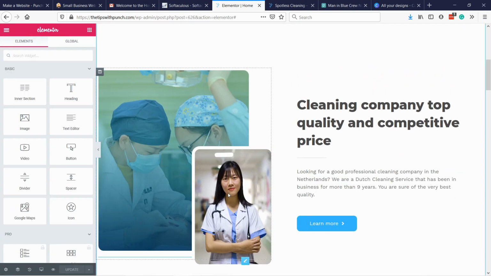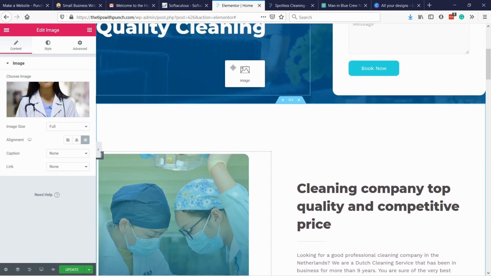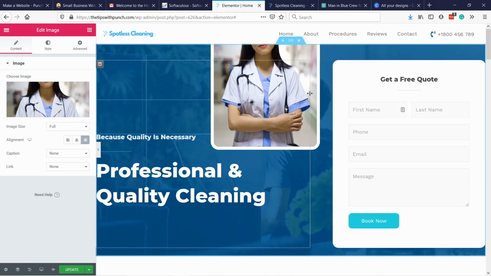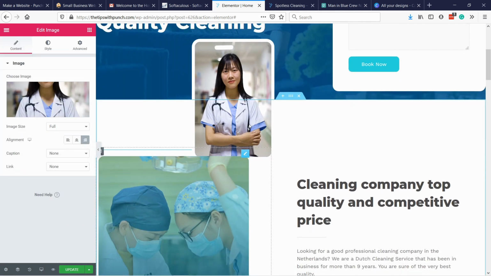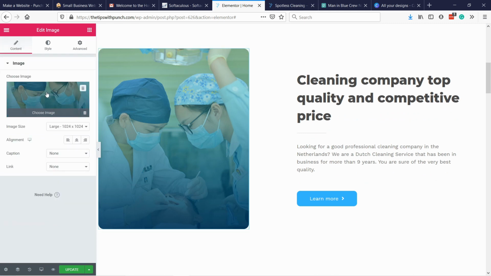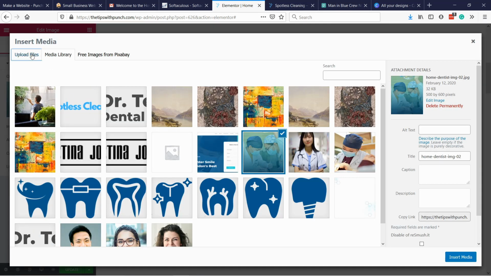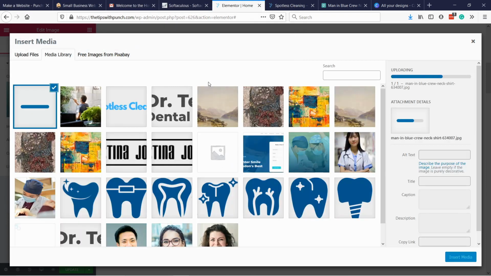And you see here, there's actually two images on top of each other. I'm gonna just remove this one. Okay, now it's escaping me. You can always press on Ctrl Z and it will go away. Delete. I'm gonna change this to upload files, select files, and I'm gonna put this dude.